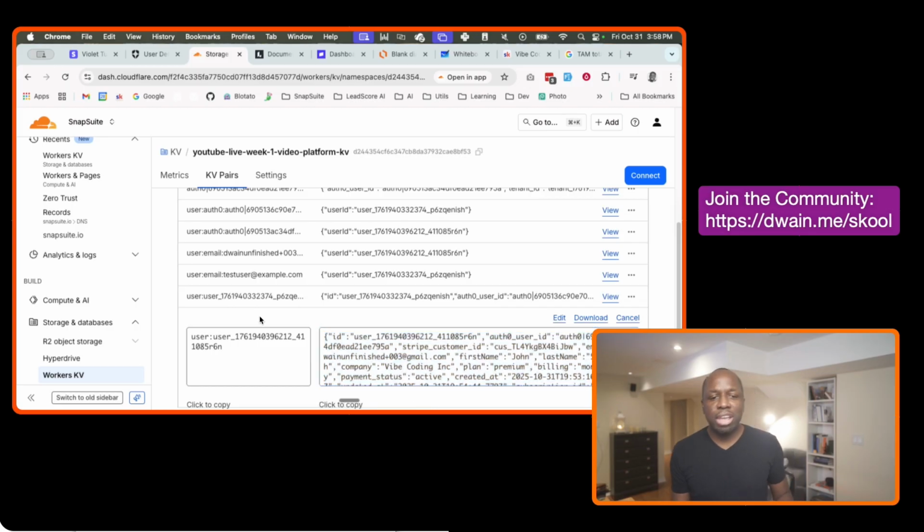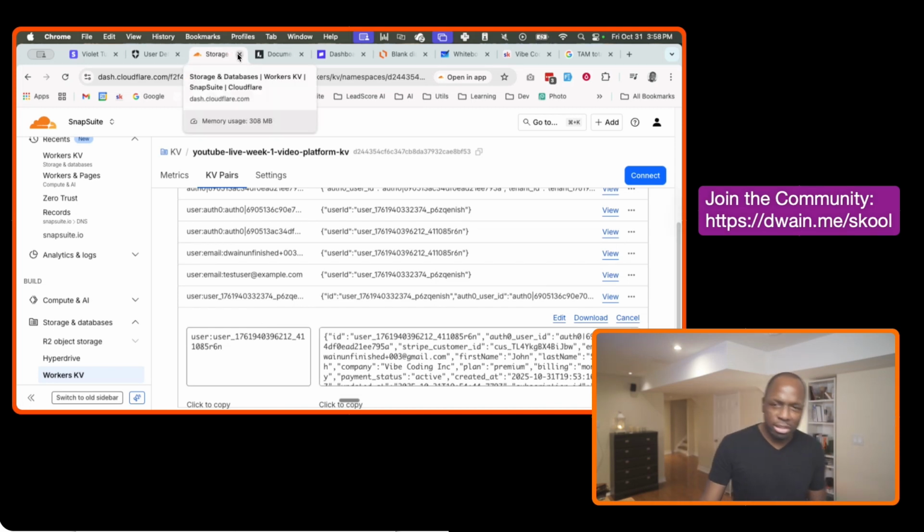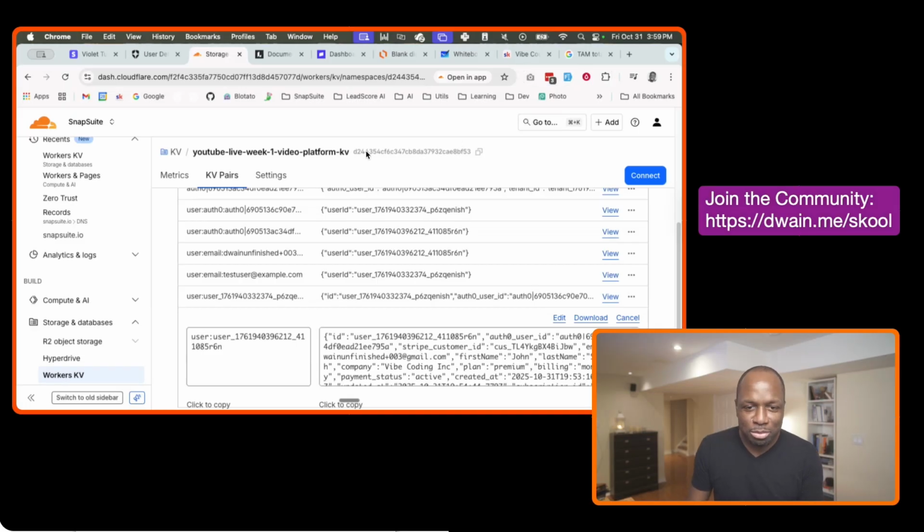Now, obviously, you've got to put in a little bit more backend checks, right? Because it's possible that the user could change their flag in the UI and stuff like that. So you've got to do some tests on the back end, not just the front end. But we've got the basics here, right? This is vibe coding 101. This is not vibe coding advanced. So that's important, all right? Hopefully that makes some sense for you guys.